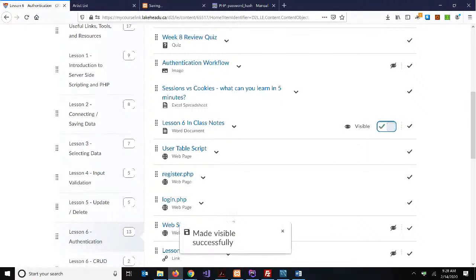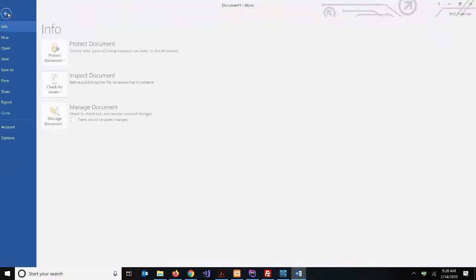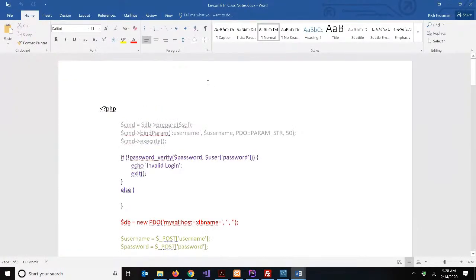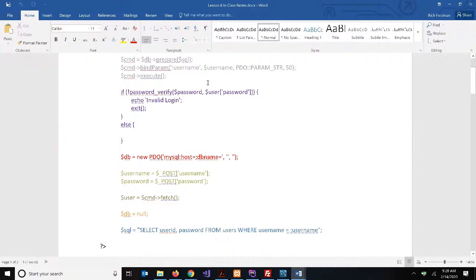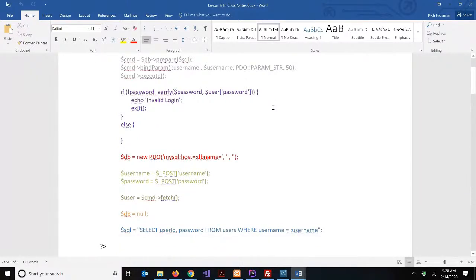If you refresh your lesson 6 folder, there's a document here that says lesson 6 in class notes. Please open that document up. So here's the file. We kind of did a similar exercise a few weeks ago. So this file has most but not all of the code we need in validate.php. It is out of sequence. And the different colors represent obviously the different sections of the code. So I want you to rearrange the code into the correct order. And then we can copy and paste it into that validate.php file I just asked you to build.